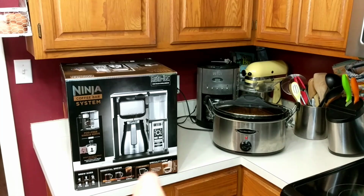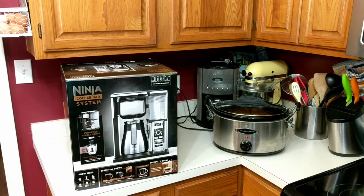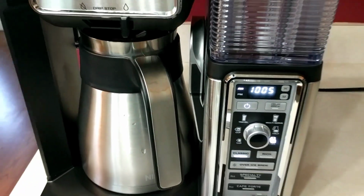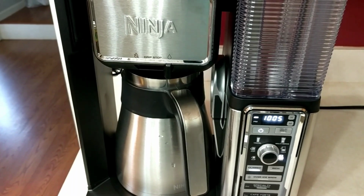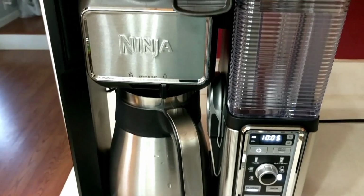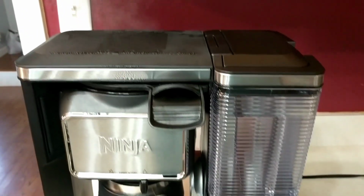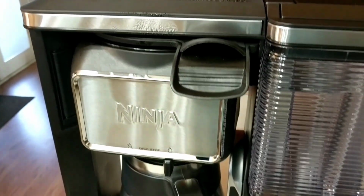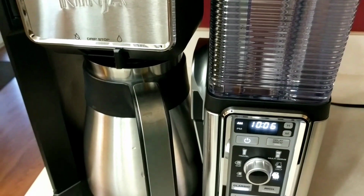And as you can see, I got me a Ninja coffee bar system, and I've heard so many good things about this, and today I'm going to try it out real quick for you and show you what it's like. Okay, so what I'm doing right now is just running 2 carafes full of just plain water through. That's what it says to do before you brew your first pot. Man, it gets hot, and that steam burned my finger, so that's pretty cool.